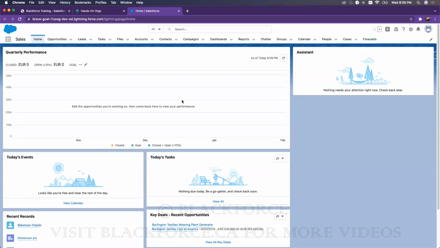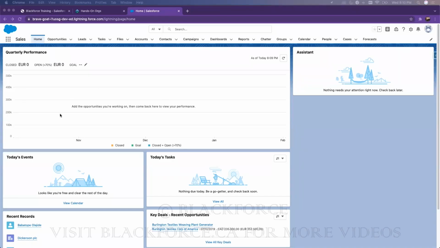And we're going to create our objects. So according to Salesforce, when you create a brand new org, you are given some objects by default. The objects you're given are called standard objects.